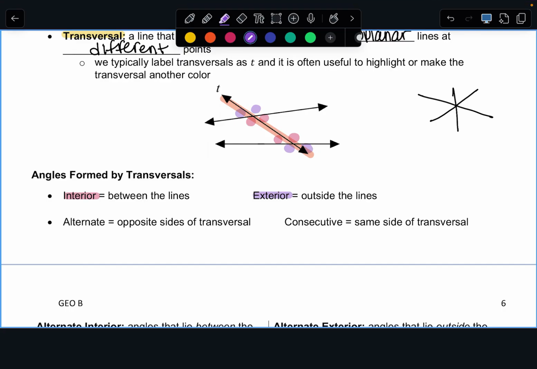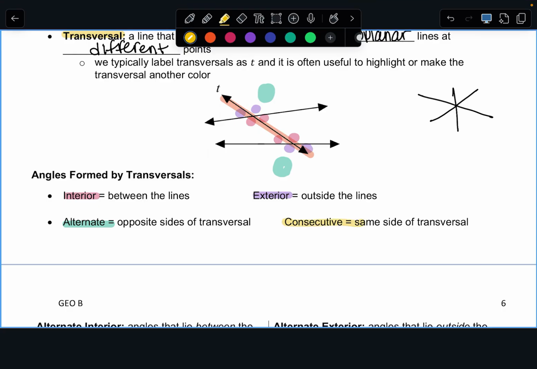And when we're looking at 2 angles, they are either on the same side of the transversal or on opposite sides. So pull out a different color. For alternate, they're on the opposite side. So you may have one angle over here, and one angle over here. They're on the opposite side of your transversal. I'm not really labeling angles here, I'm just labeling general locations. So that's alternate.